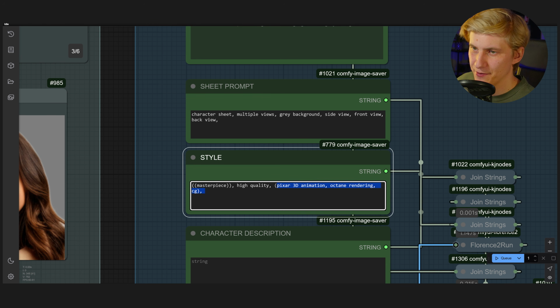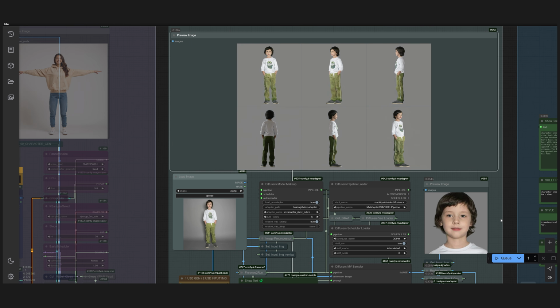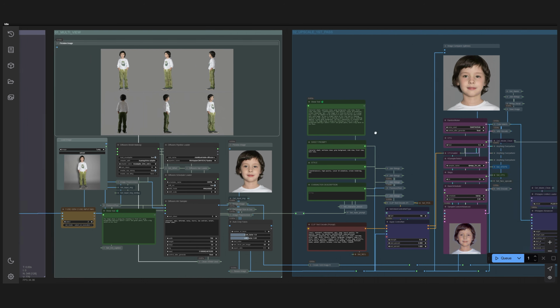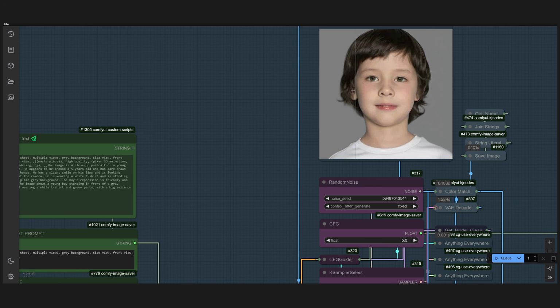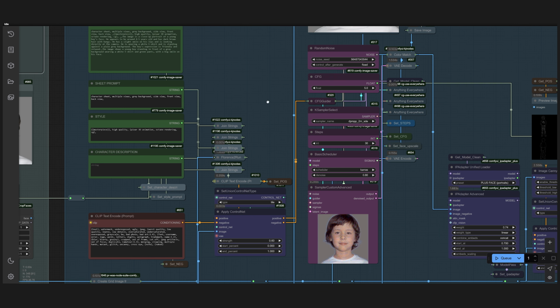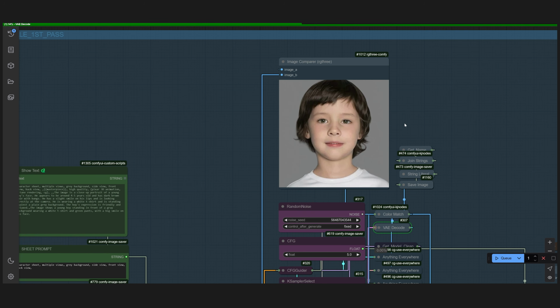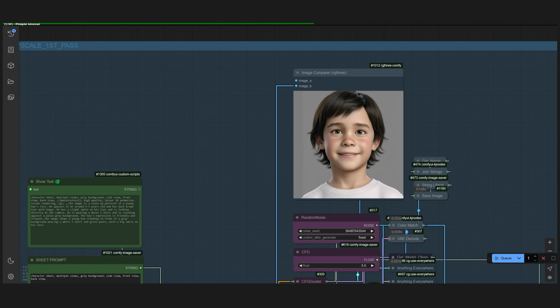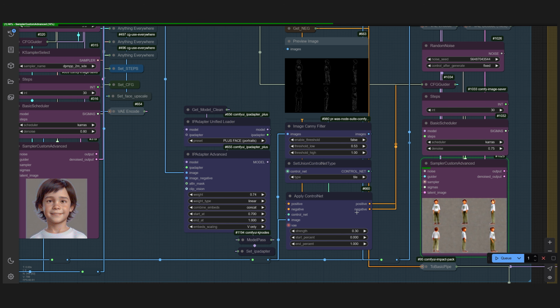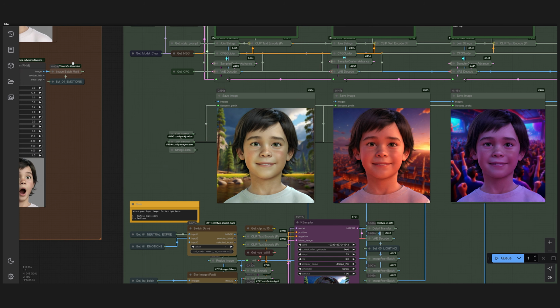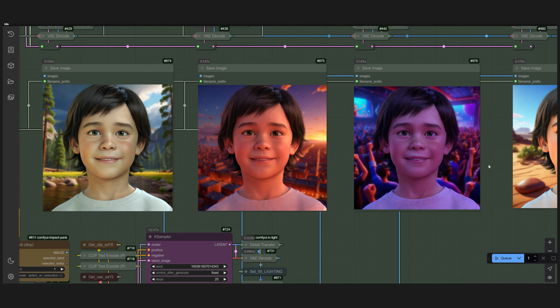So something like this. It created these different views from all the angles and extracted the face again. And now it upscaled the image and created a slightly more Pixar style. But I want to make the style stronger. So what I can do is just reduce the strength of the tile control net, maybe to like 30, and just run this again. And you can see he comes out looking more like a Pixar character. For the body, I also reduced the control net strength, and now it's done. And you can see it just worked really, really well.